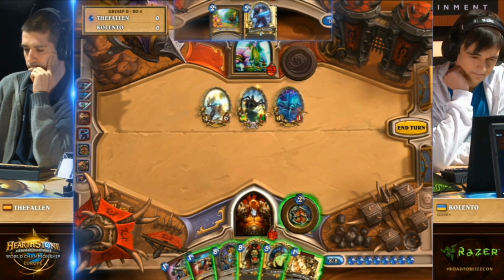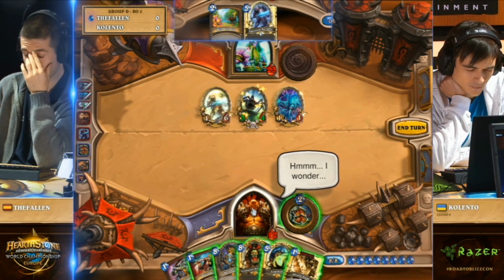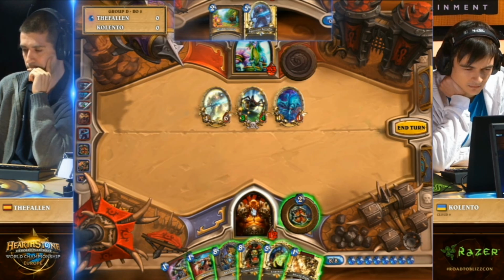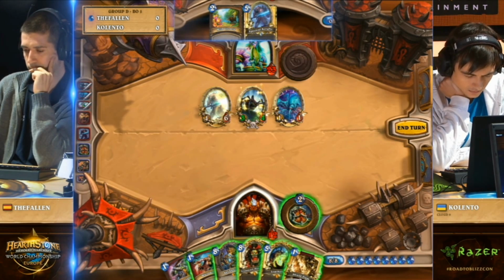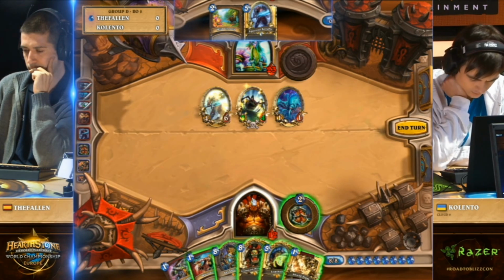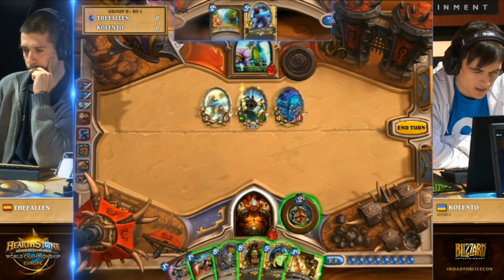Yeah, I mean, he can go Gromash, and he can use a Whirlwind to activate it and kill the Spectral. He can't do that just yet. Oh god, yeah, you're right. But that would have been pretty good to deal with the Spectral Knight. He has to wait with that play. Oh man.